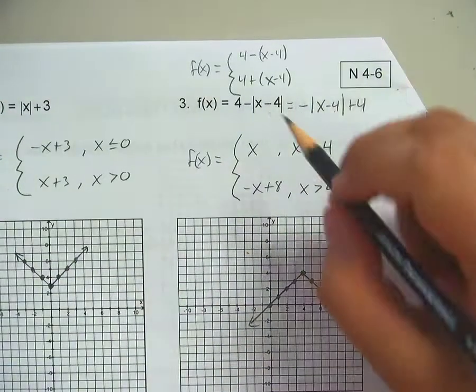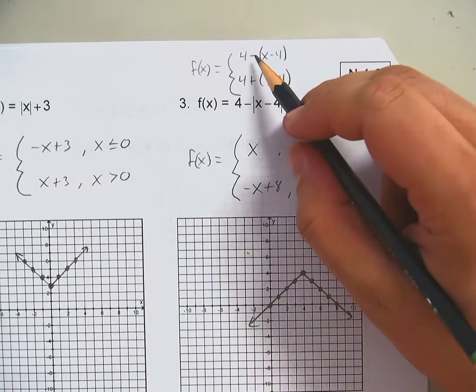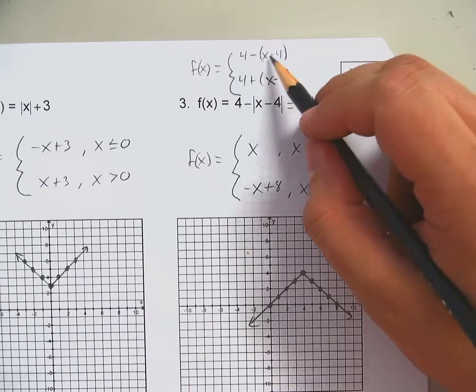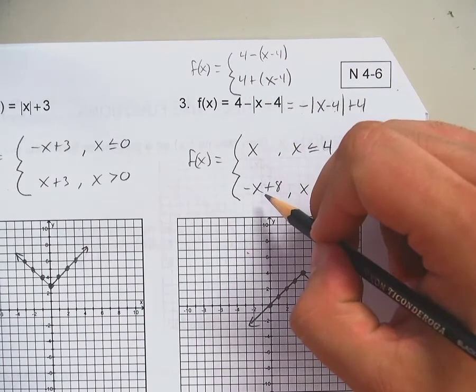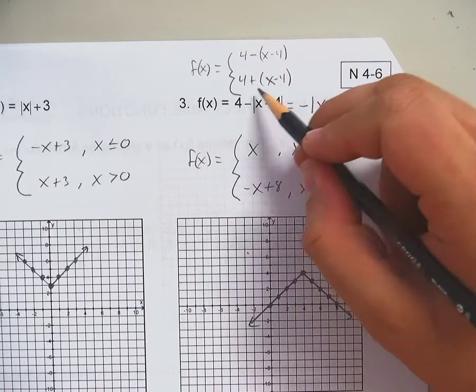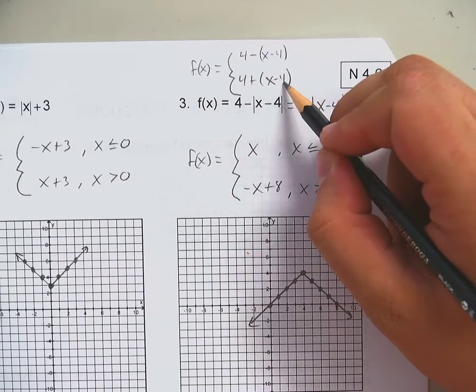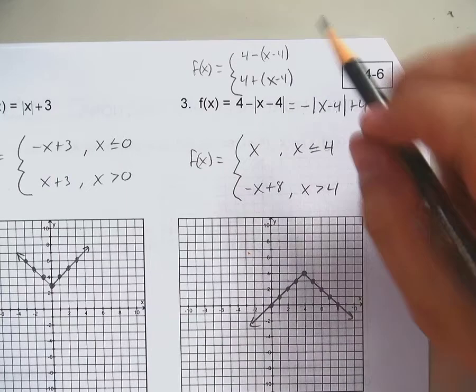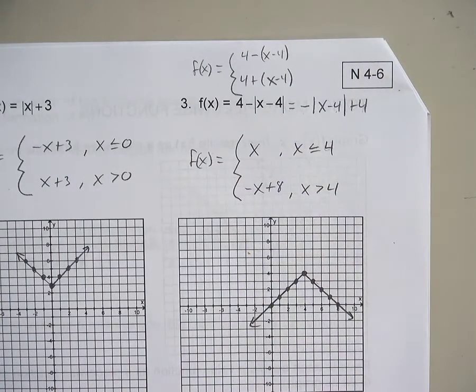This would be plus 4. Sorry, my hands are a little bright there. This will make it a negative x plus 4. 4 plus 4 is 8, so you have negative x plus 8. Well, that's that one right there. This is positive 4 minus 4, which is 0, and positive x, that's that right there. So there's a process that you can go through to do this. It's good stuff.